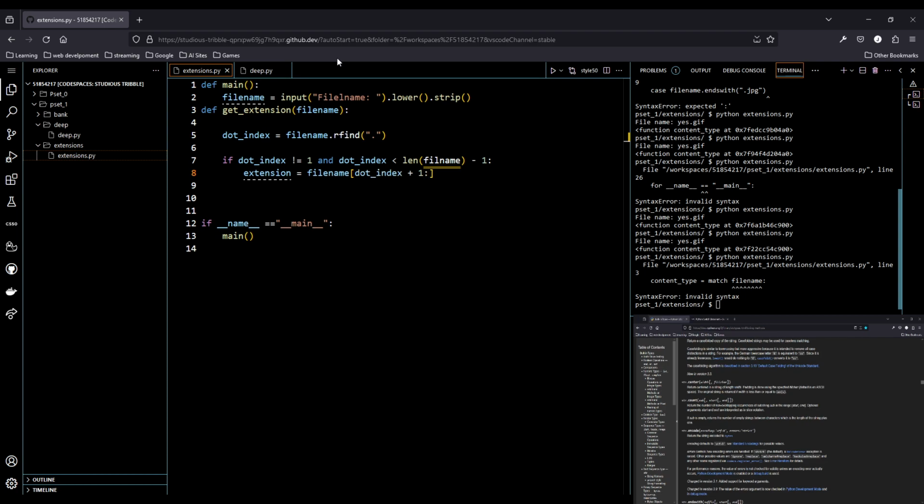So 1 colon is going to be splitting it, and it's everything past that, not including the dot. So then we're just going to return extension.